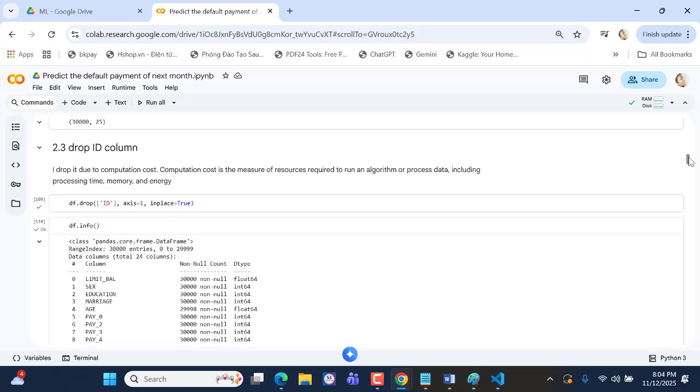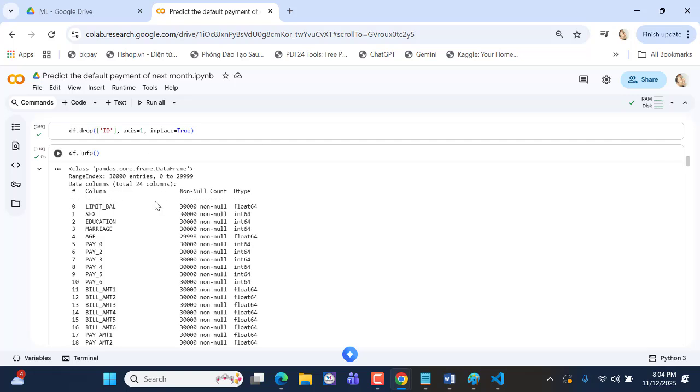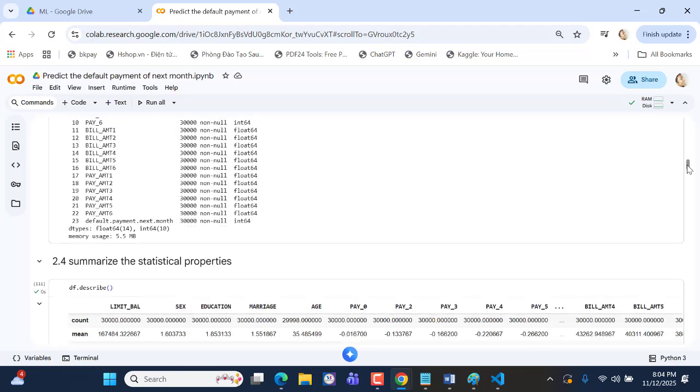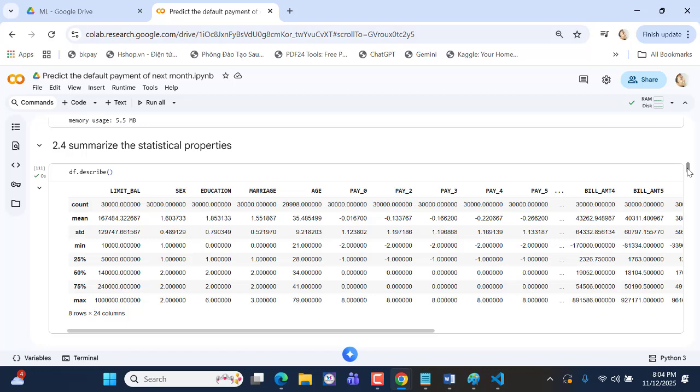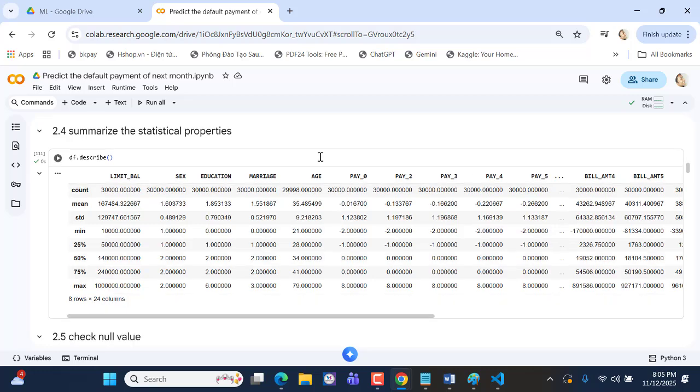And you can see that ID is not present here. Okay, and to summarize the statistical properties we use df.describe, and we got mean value, standard deviation, minimum value, 25%, 50%, 75%, and max value.